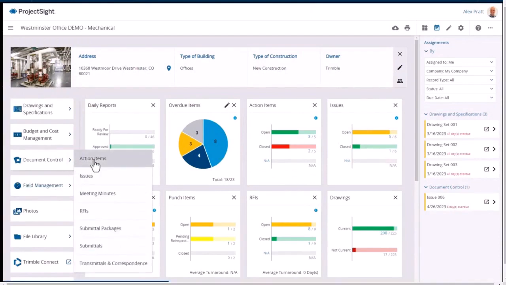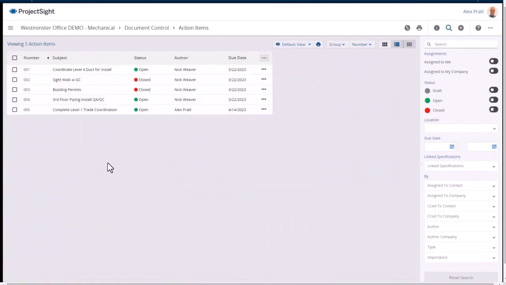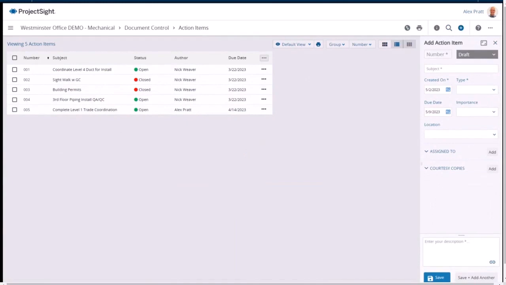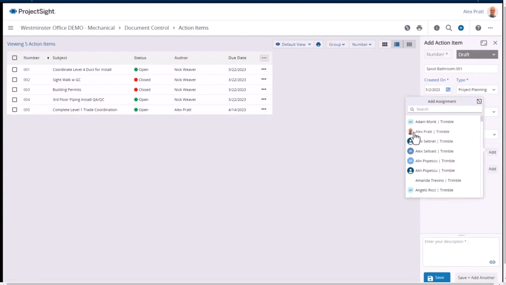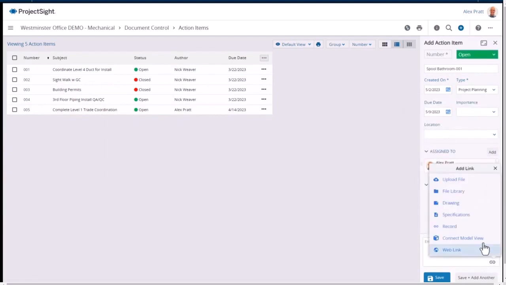And then again, just to tie this back on the ProjectSight side, I could use an action item, for instance, inside ProjectSight, and we could use this around spooling. So now I can start to assign what are these packages that we would like to spool up, and I can again refer back to that model view through ProjectSight with that saved view function. Within ProjectSight, we can assign this, so here I assign this to the person that needs to start working on it. Then again, I'll attach my view here to direct them exactly to where we need to go to start that production.